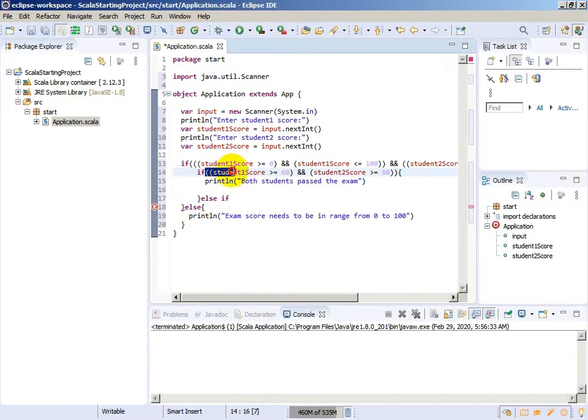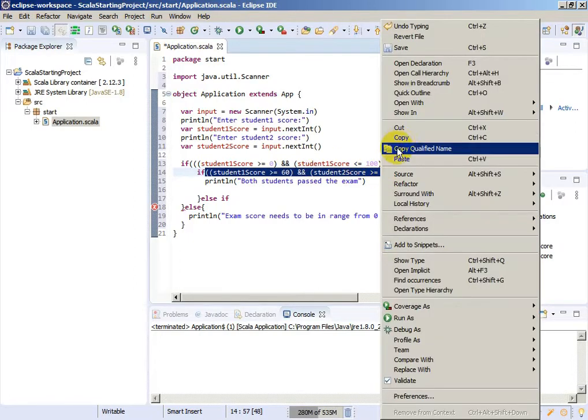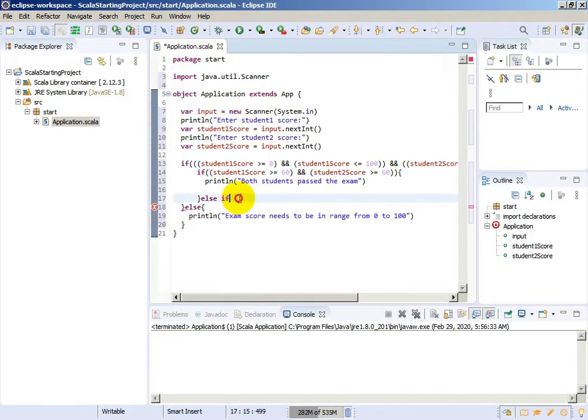We can copy from these two opening brackets until these two closing brackets, paste it here, and we will just change one thing. Now this will be the condition if at least one of the students passes the exam, but here we will not have and, we will have the or operator.